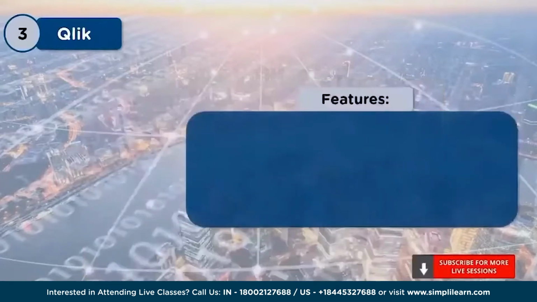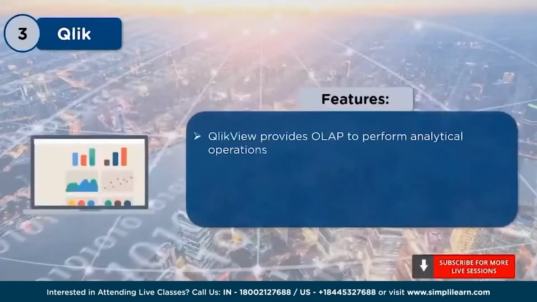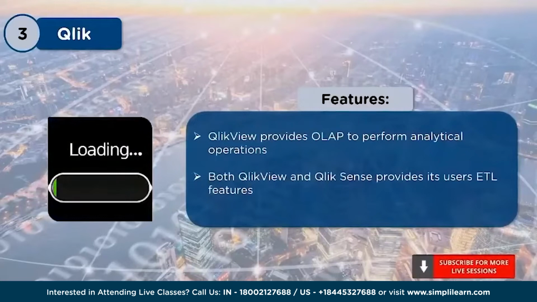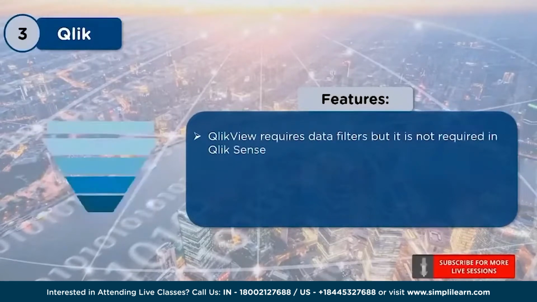Moving on to the features of Qlik. QlikView can do everything that an OLAP-based solution will do and much faster. You can take advantage of Qlik's powerful AI and machine learning to accelerate discoveries, boost data literacy, and derive insights. QlikSense works without data filters, but while working with QlikView, data filters are required.